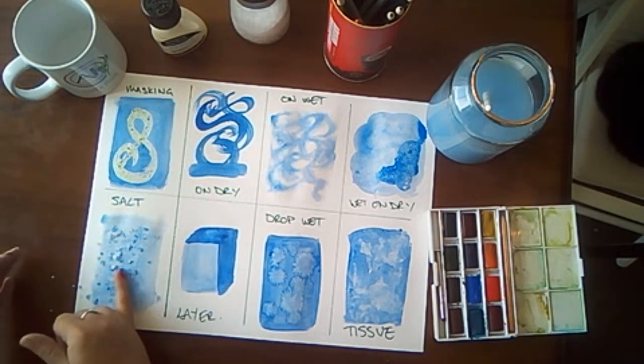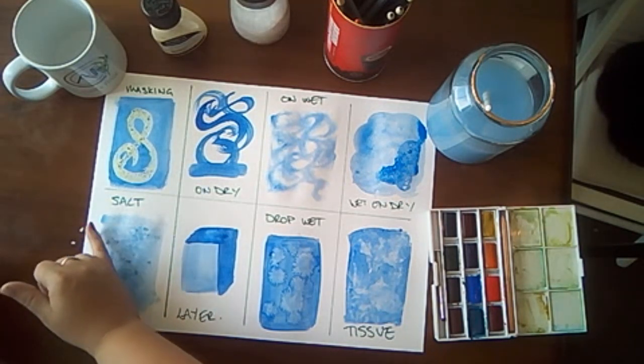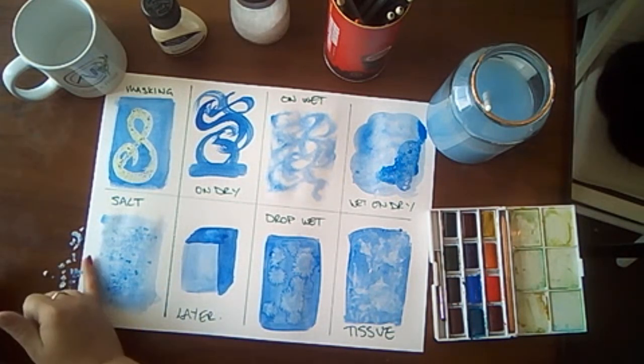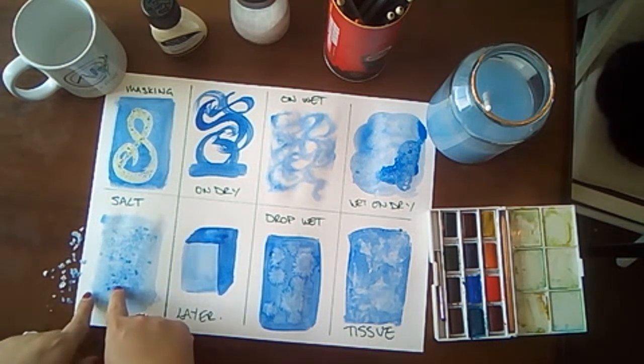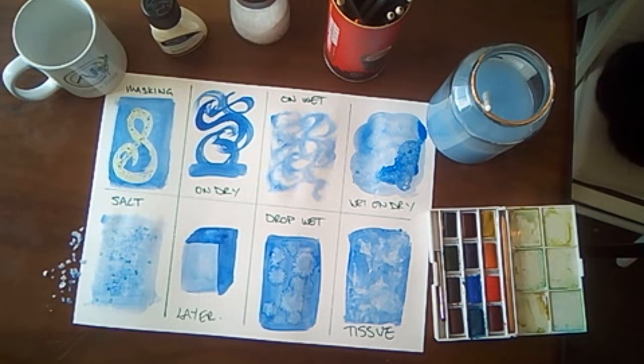Okay, so we're just going to look back at our salt and just see the effect that that's had. So I'm just going to brush this off. There we go. And you can see where the salt has absorbed the water, there are darker rims around where the salt has been. So it gives you quite a nice grainy effect for when you're doing sand or buildings or anything that you need that a bit more texture for.